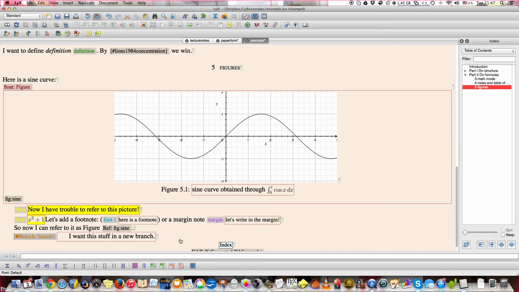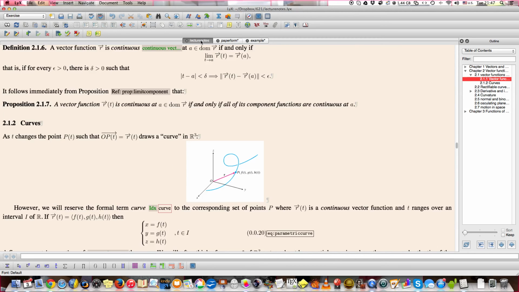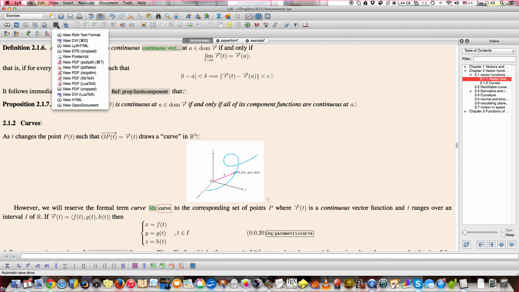One of the last things, output options. I talked about the hyperlinks already. One interesting aspect is that, so this is to look at the output, right? We've pressed this button many times to look at the output in PDF. There are other formats for the output. You see that you could have rich text format, EPS, PostScript, PDF, various kinds of PDF, but also HTML, which is an interesting thing. So let's take a look at what we get when we want to view HTML.